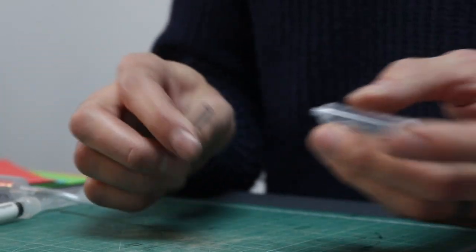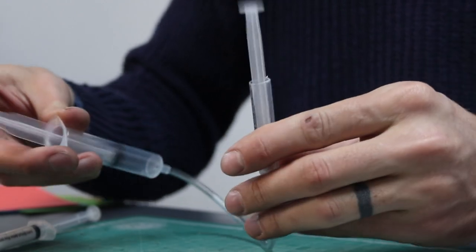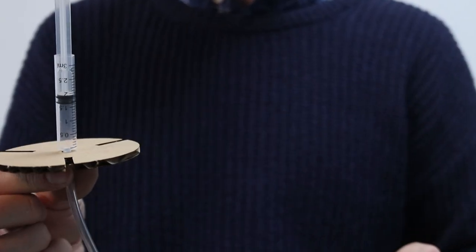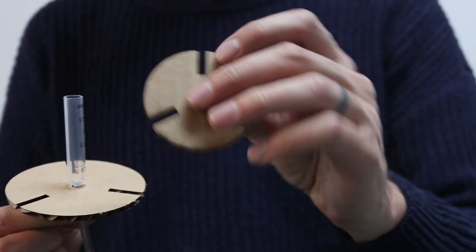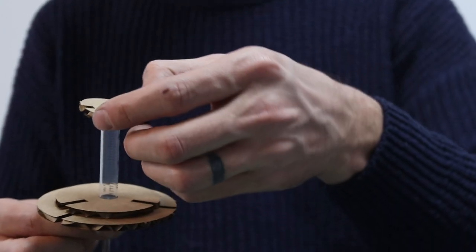Now connect the syringe to the other side of the tube. Unplug the syringe again and put the largest cardboard disc between the spout and the tube, then reconnect it. Slide the other circles on top in descending order of size.